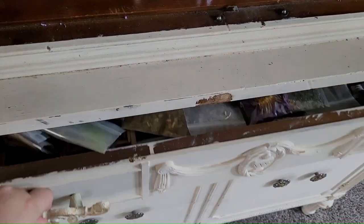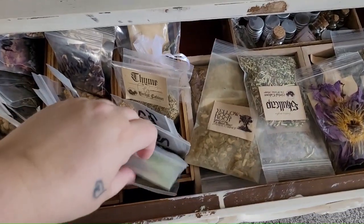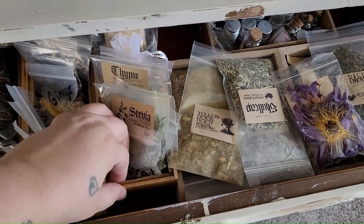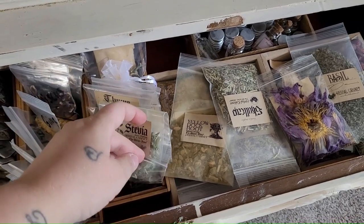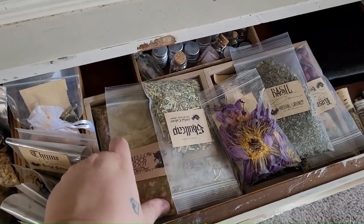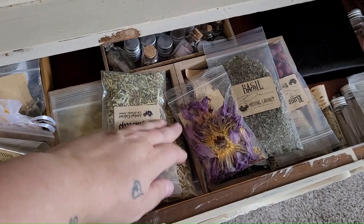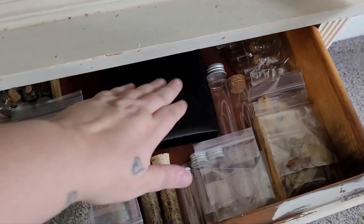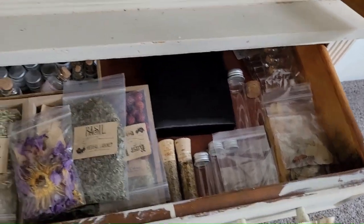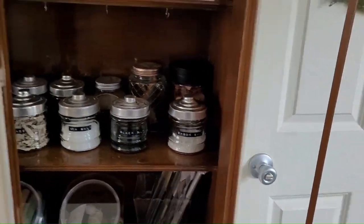And then in this drawer here are all my herbs. Now, I did notice that these little trays aren't really big enough, so I did have to put them diagonal to fit them in. And then for these bigger ones that couldn't really fit in there, I used these square trays from Dollar Tree. Then I have some other bottles, and this here is my herb chopper. So that is how the cabinet turned out. I think it looks really good.